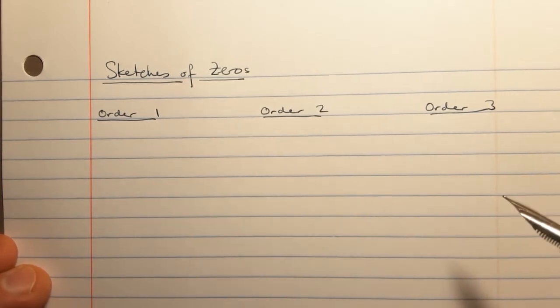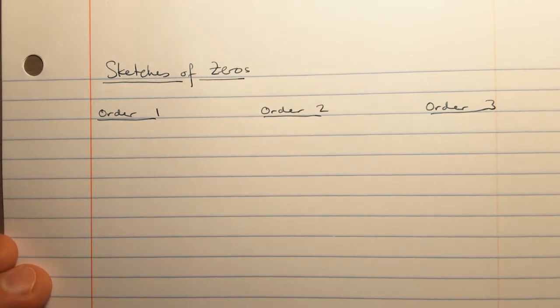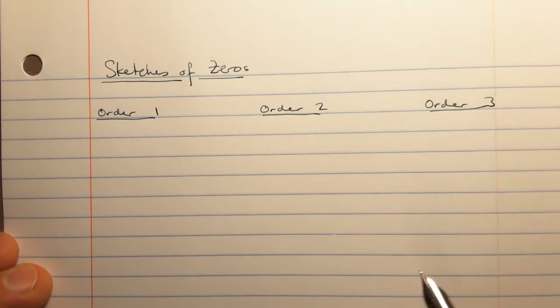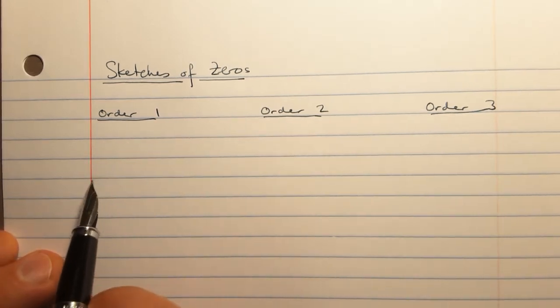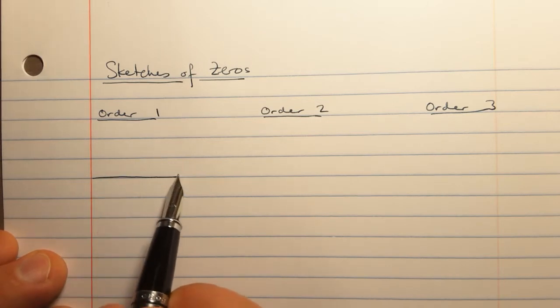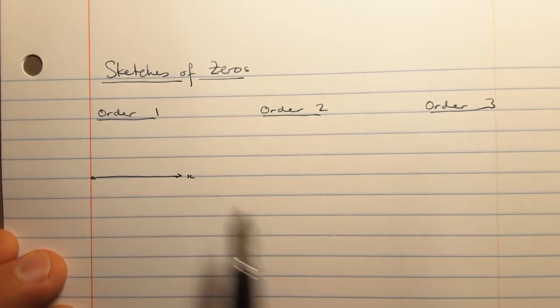So now you might be wondering what's going to happen as we increase past order 2. So let's draw a little sketch showing this sort of progression as we move order 1, 2, 3, and we're going to go to 4 and 5, and we'll see this pattern start to develop. So all I'm going to do is draw like an x-axis here. I'm not going to draw a y-axis because it doesn't matter. Just call that our x-axis.